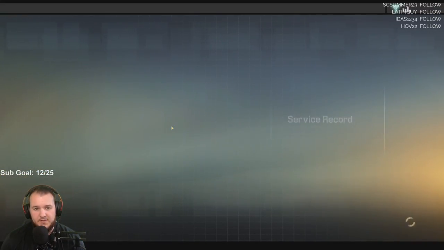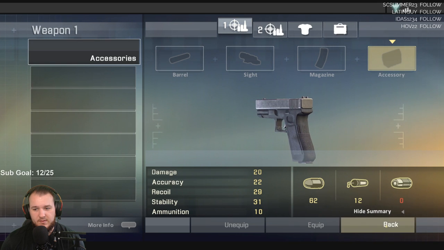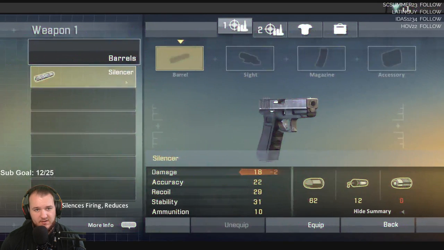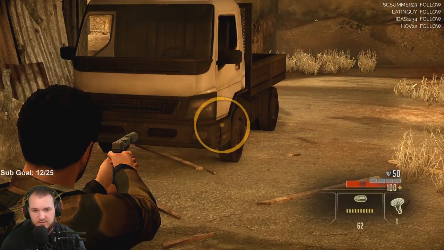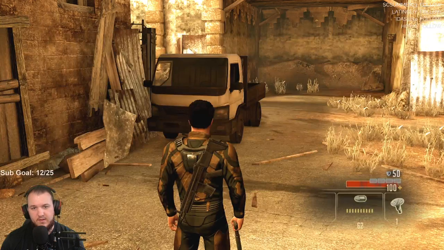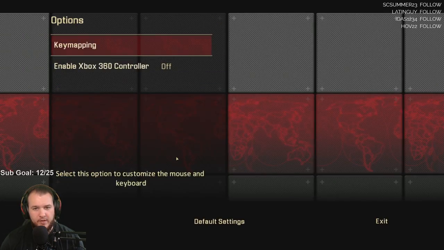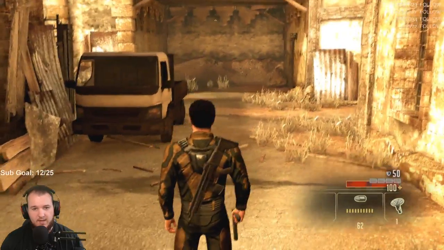So how do I inventory, magazine? No. Accessories? I'm trying to see how you switch ammo. Also, we have a silencer, don't we? Yeah, we do. Good, good. Better. Exit. Options, controls, key mapping. Oh wait, I think it's like, is it X or something like that? Aha, that's how you do it.